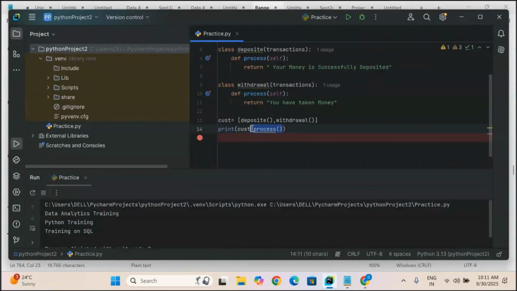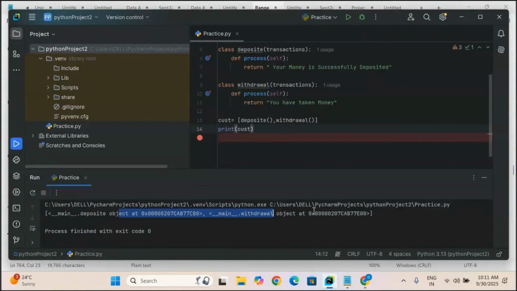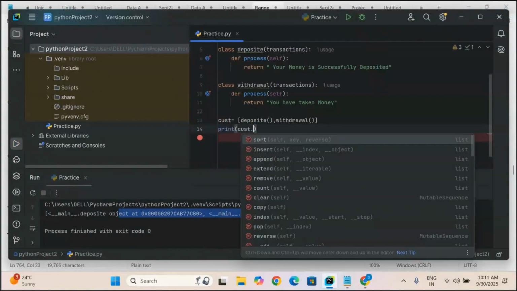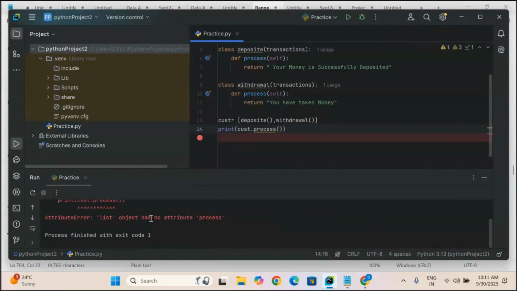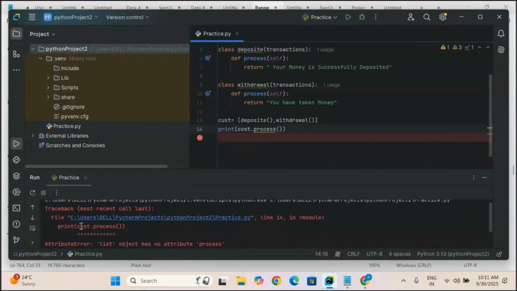Let me give only customer. Let's check it now. So this is wrong, something happened. Also this is the same. Okay, let me execute it now. Let's see. The list goes to the process print.